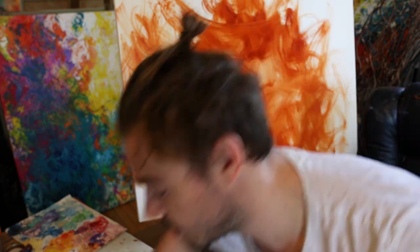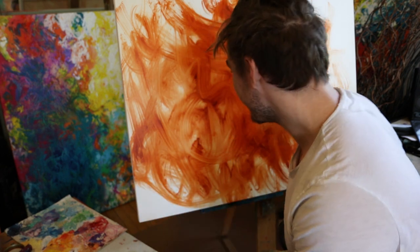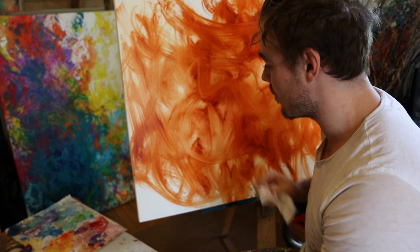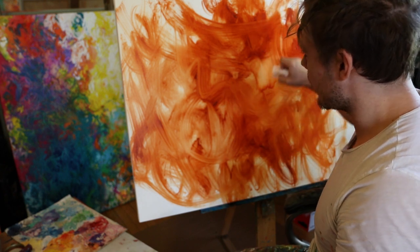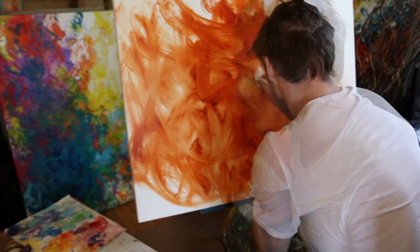What I'm gonna do now is take some paper towel. Yep, paper towel's your best friend when you make mistakes, especially me. Anyways, what I'm gonna do is take some layers off now. I think it's gonna show a really cool effect on getting a scenery of a cloud, yet also water effect as well.